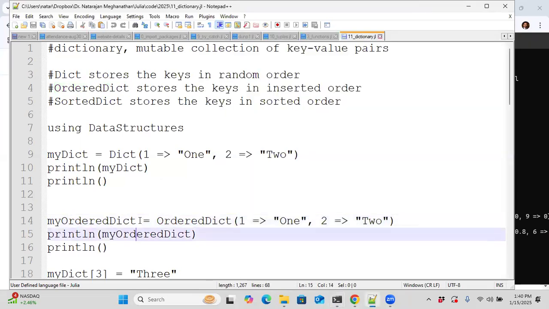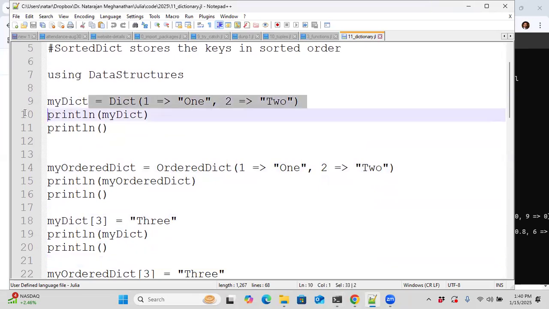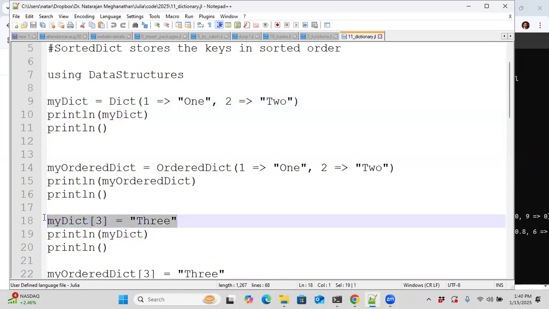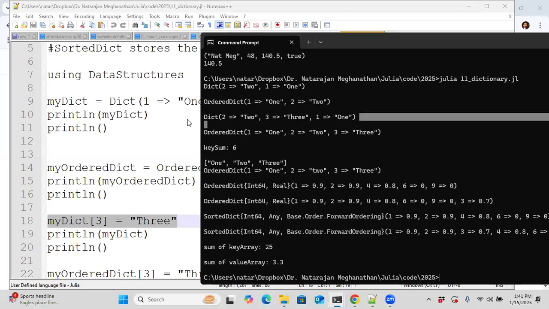Now I want to go back to my first dictionary, my dict, and add a third key to that, because so far it has two keys. Of course, you are not guaranteed how the keys are going to be stored. So let's add a third key now. This is how you could add a key value back to a dictionary. You could say my dict of 3, in this case the 3 is the key, equals the value here, which is the string 3. So that will add a key value pair 3, 3. And when you try to print it, this is how it appears here.